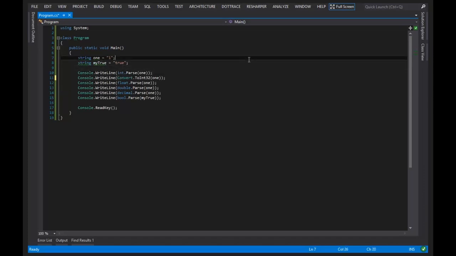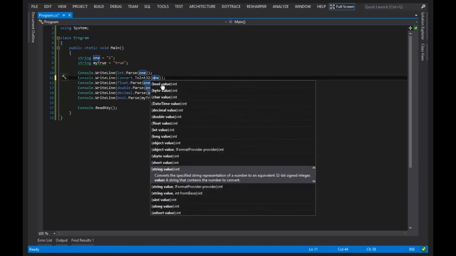So yeah, I just wanted to point out you will see int.Parse and you will see Convert.ToInt32. They do pretty much the same thing. There are just a couple differences. Again, the biggest one is that ToInt32 supports a variety of more different kinds of types to convert from and to.